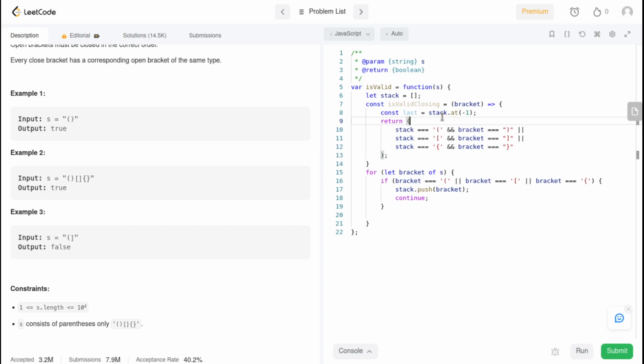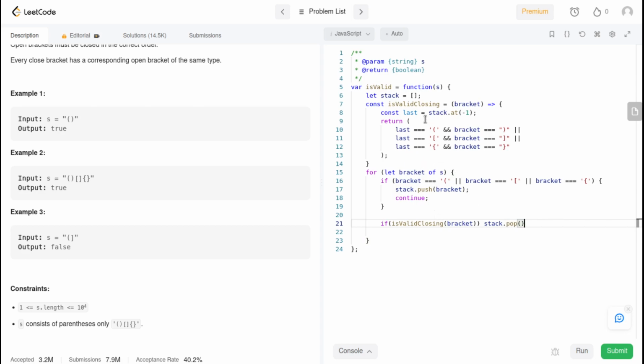Okay, so this should be last. And yeah, okay, so that is the valid closing. So we're going to check if is valid closing bracket. Then we want to just pop it out. So we want to just remove the last bracket.